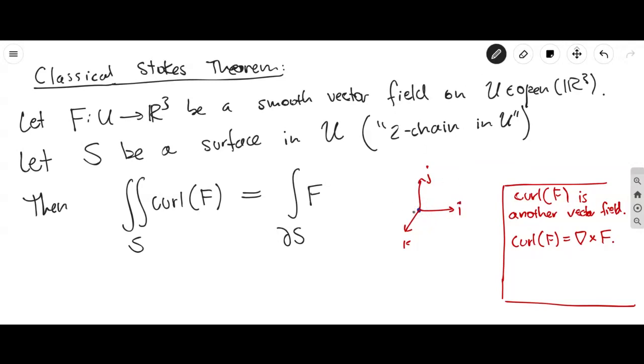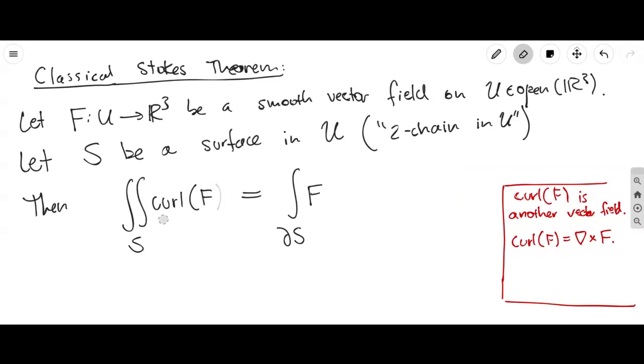If you want to get the curl in the J direction, you draw like a little circle centered at the point that points in the J direction. And then if you want to do it around K, you draw one that's perpendicular to K. So that's why it's a vector, because it's for each of the three components that you have. And then you consider what happens as you shrink the circle down to 0. And you get like the circulation, like how strong is the current that goes around every one of the circles. That's why it's a vector, because you have three different directions.